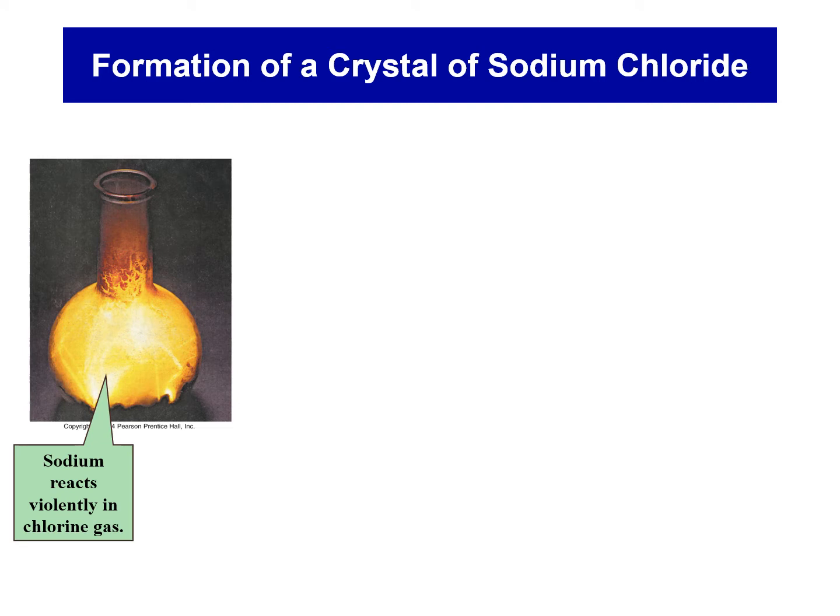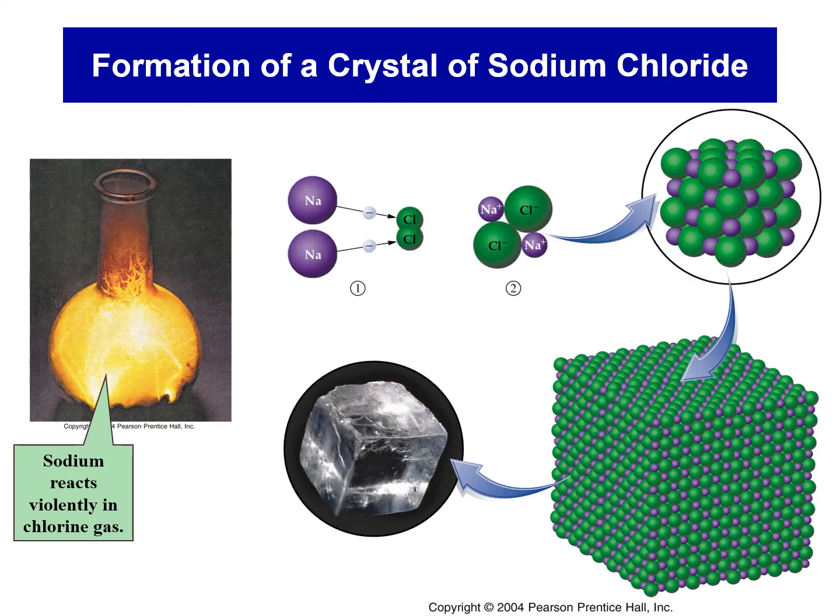So let's say, for example, we're reacting sodium with chlorine. Sodium, of course, is a metal. It's a very reactive metal. Chlorine is kind of a yellowish, greenish gas. The reaction actually releases a lot of energy when you do this. But what you form is table salt, right? Just ordinary table salt. But as you can see here in this picture, a crystal of table salt is not just one sodium and one chlorine, or 2 sodiums and 2 chlorines. No, it's actually 10 to the 23rd sodiums and 10 to the 23rd chlorines that form into this thing called a crystal, or crystal lattice, which you can see here.